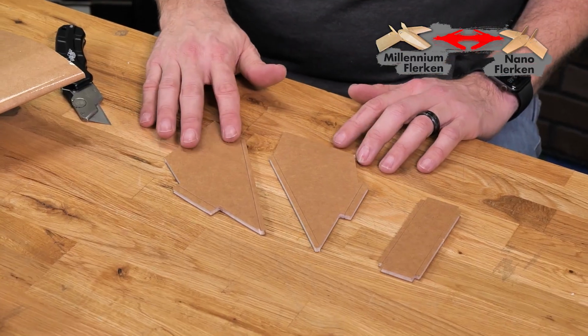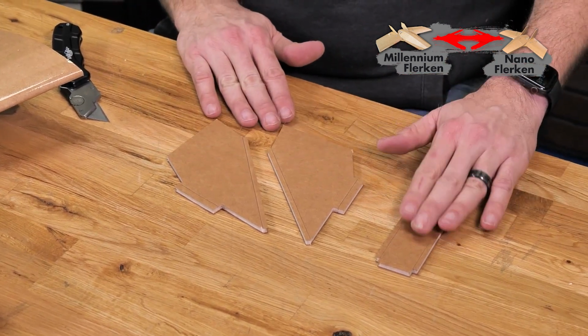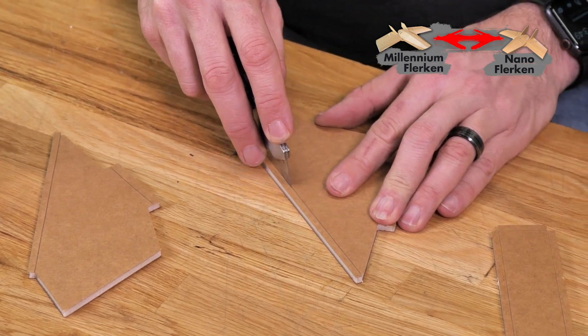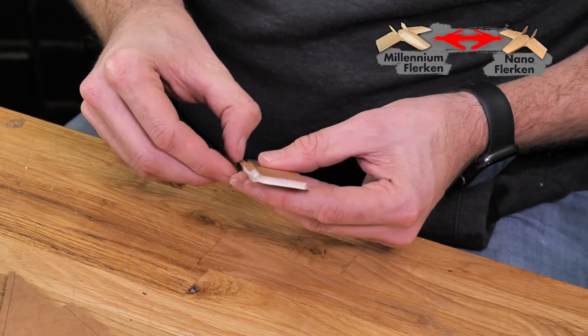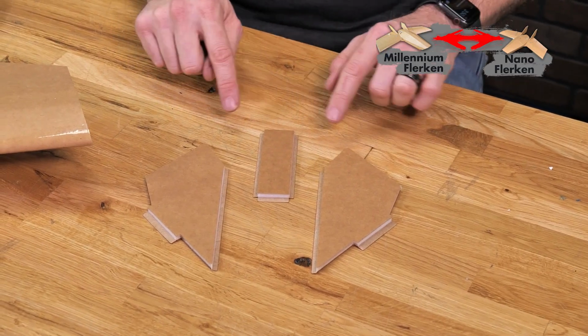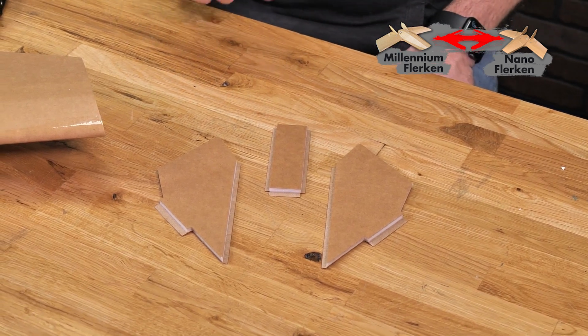The three main pieces we're going to need for the rear tail and the rear cover are our two fins and also the rear motor cover. Let's go ahead and start by removing the foam from the areas that we need, and then feel free to pause the video to make sure your pieces look just like mine. Now that we have all the foam removed from the areas that we need, feel free to pause the video and make sure your pieces look just like this before we move on to the next step.